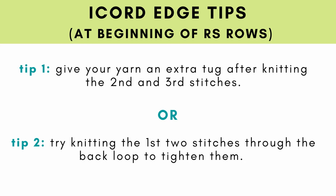That has helped some folks who had this particular issue. I will say though that you need to work this edge for at least an inch or so before it starts to look like it's supposed to. So don't be worried if at first it just doesn't look right. Keep at it and then judge after an inch or 2 if you think you need to do something to tighten it some more. This is why swatching first is so important to help get you comfortable working this stitch pattern and to figure out what works best for you.